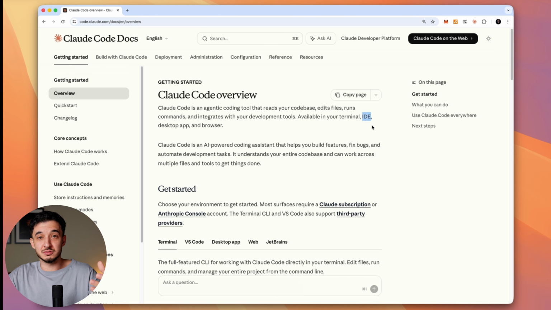Okay, so the first thing you have to do is to go ahead and search for VS Code. I'll link it in the description below as well. Go ahead and download it for the right operating system. I'm using a Mac, so I'm gonna download the Mac version. Then go ahead and install it, drag it to your apps. I already have it, so I'm just gonna stop the process here, but make sure you finish it. Then go ahead and open it.